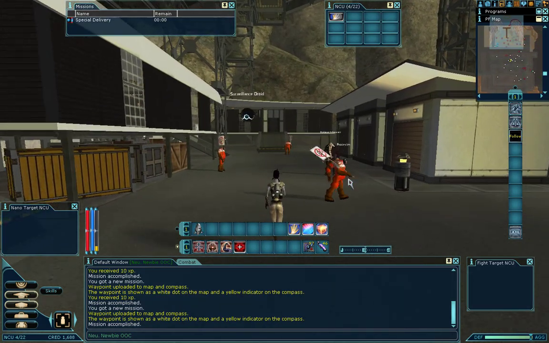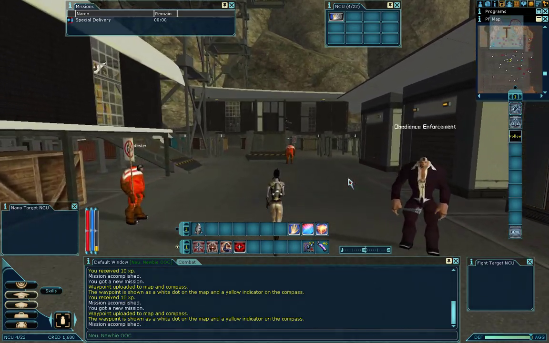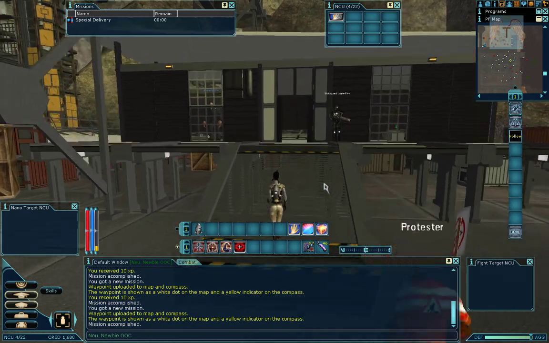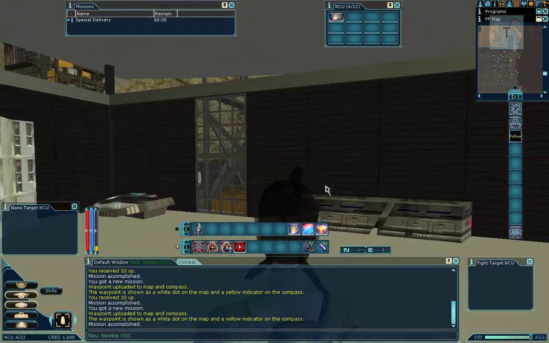I'm going to talk to Desmond. All right. Still have the little signs. Let's see if he'll talk to us.